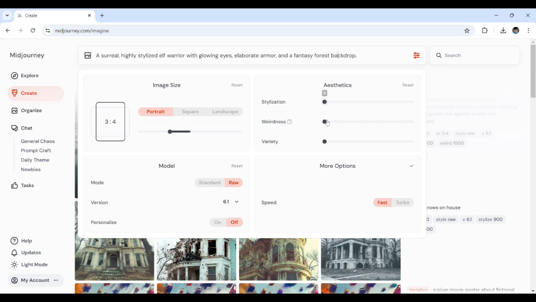Let's say we could scroll up to stylization right here, or the weirdness go in the middle right here, or you could go for variety at low settings. Maybe we could put the stylization at high. So let's see what the results would be. And with that, let's hit enter.